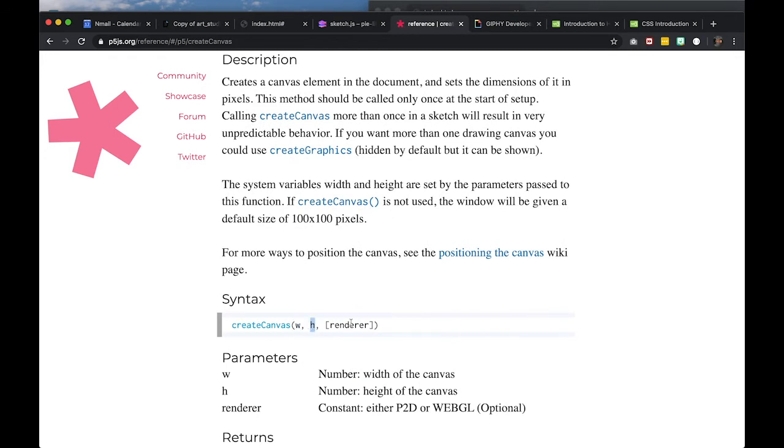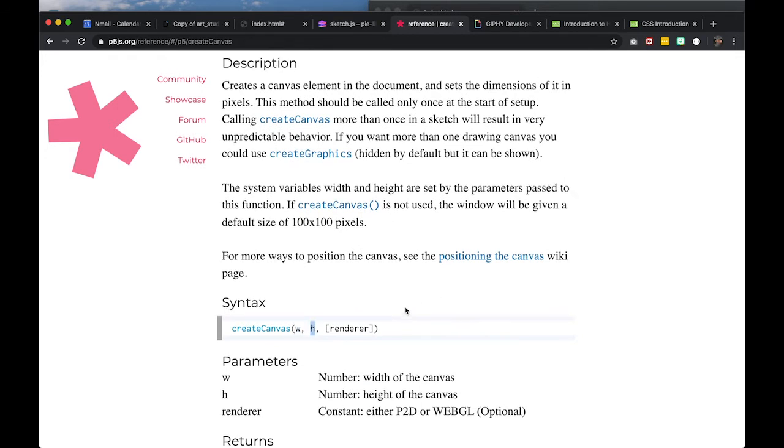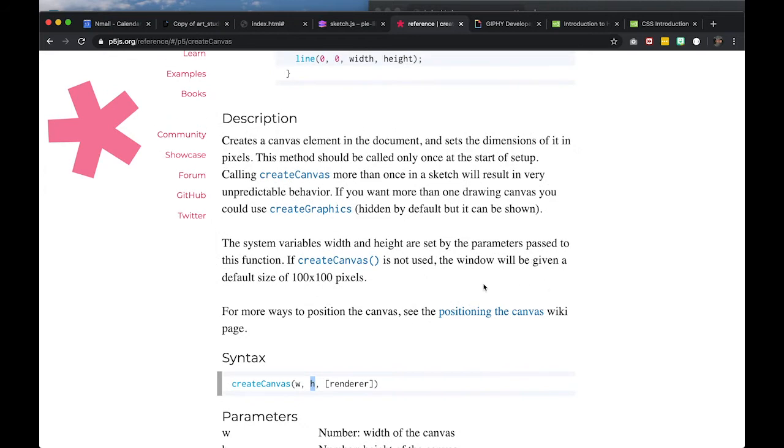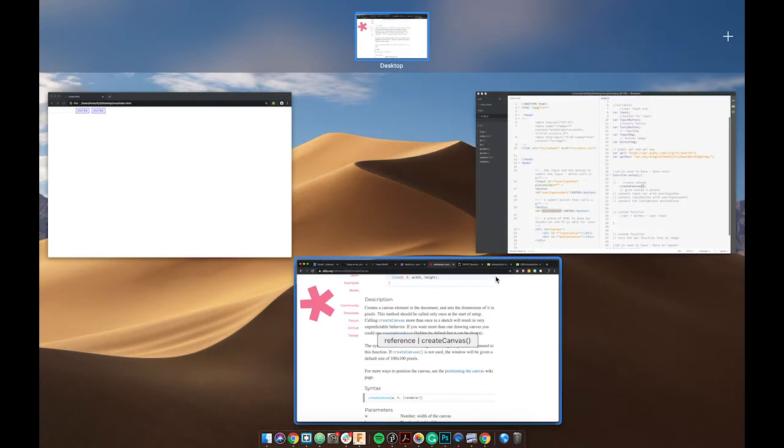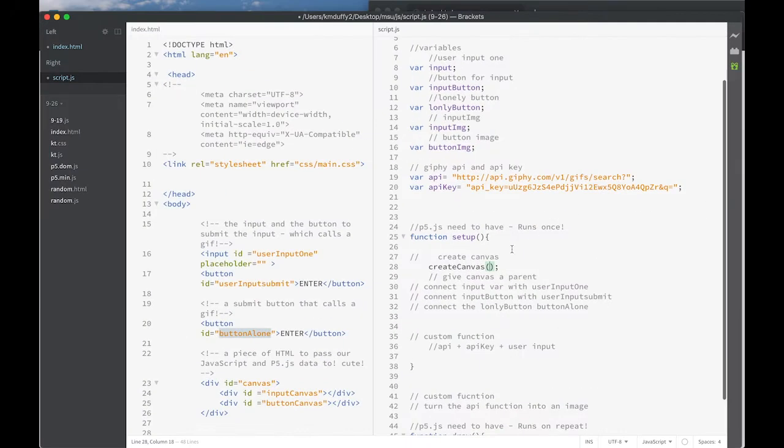The way Processing works is that it's just a grid, horizontal and vertical space. We always go with the width first, so the x is always first, the x coordinate and then the y coordinate, also referred to as width and height in some situations. So for our canvas, we're just going to give it a width and a height. I'm just going to give it 300 by 300 for now. We will change this later.